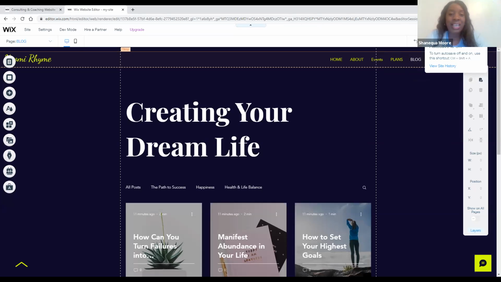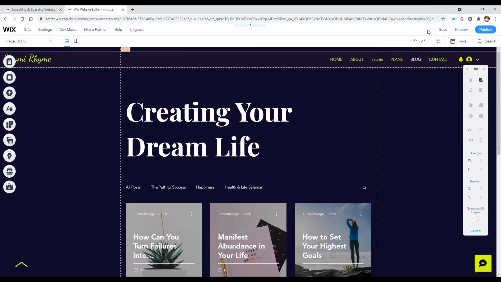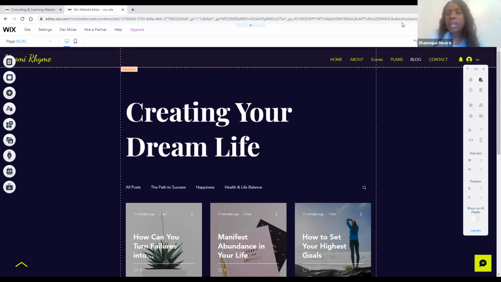I apologize. It says save right here at the top. I see upgrade, preview, publish, but I don't see save at all. Wait, say that again. You see what? I see upgrade, preview, publish. That's all I see on the top right. That's odd. And you're logged in.